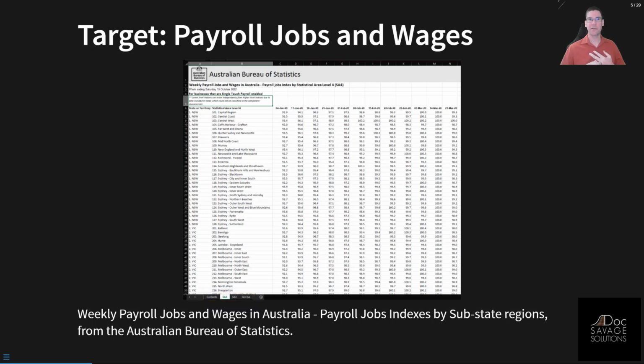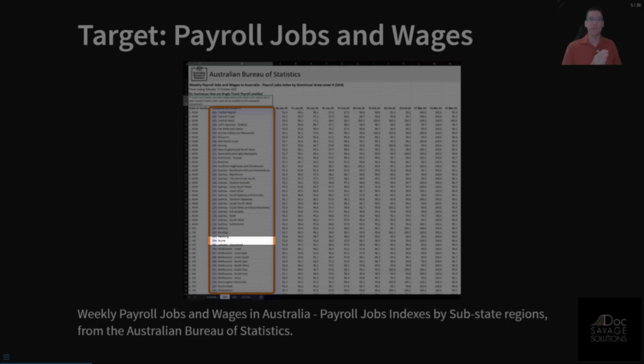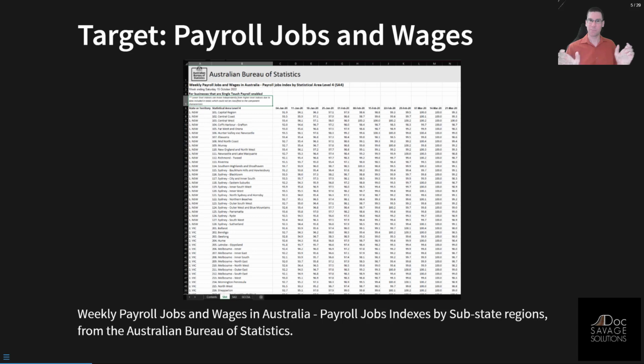Another wrinkle to the data is the statistical area 4 is actually two different data elements put together. There's the code, being the number. So for example, Hume is 204. I'm going to need to separate those out. The data are indexed so that on the 14th of March 2020, everything is 100, so that as you go in time, it's relative to a baseline that the 14th of March is scaled for each SA4. So while, say, Hume and Inner Melbourne are both 100, the ratio between the two is unknown.